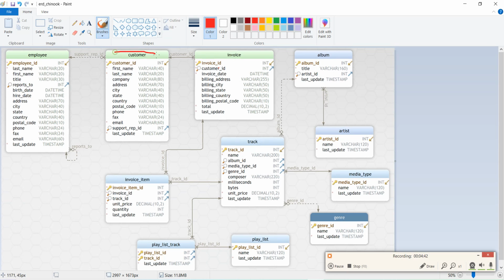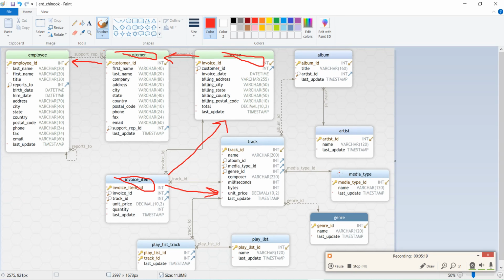The customer table uses support rep ID as a foreign key to connect to the employee table, while the invoice table uses customer ID as a foreign key to connect to the customer table. The invoice item table uses invoice ID to connect to the invoice table and uses track ID to connect to the track table.